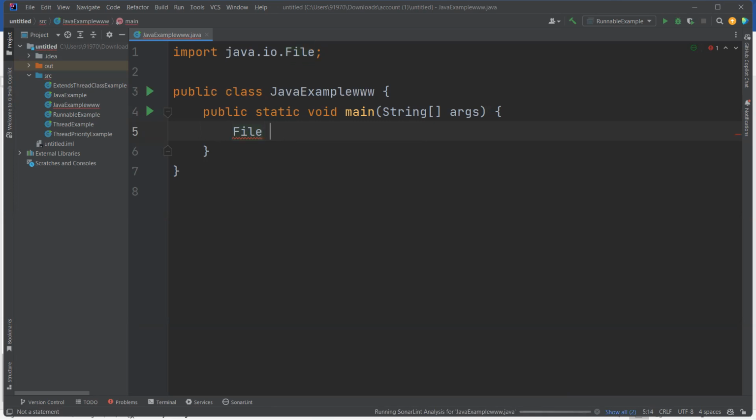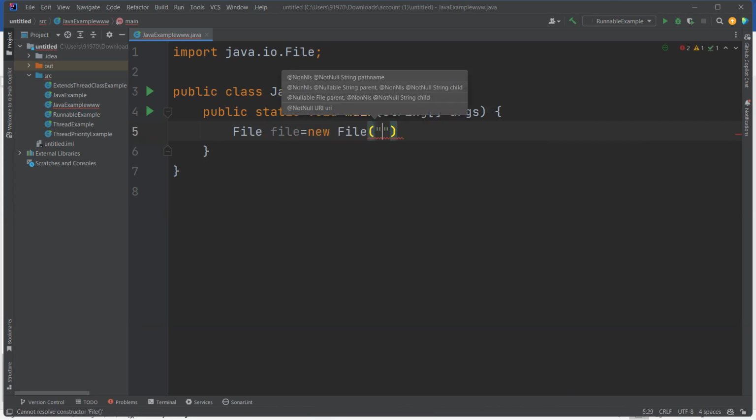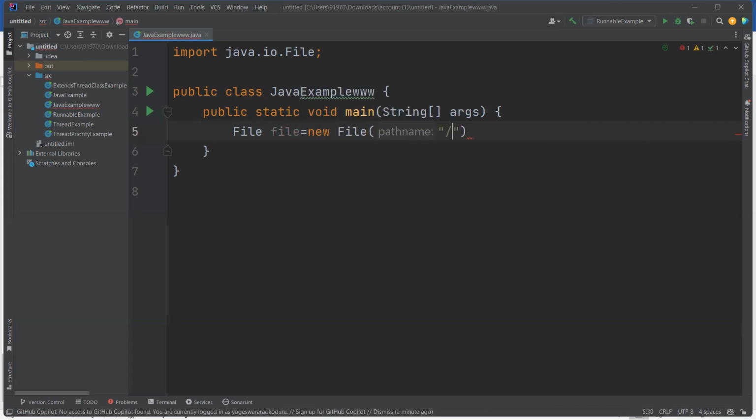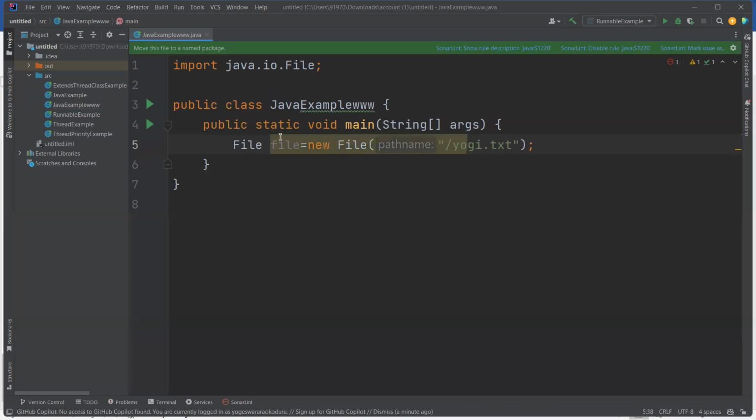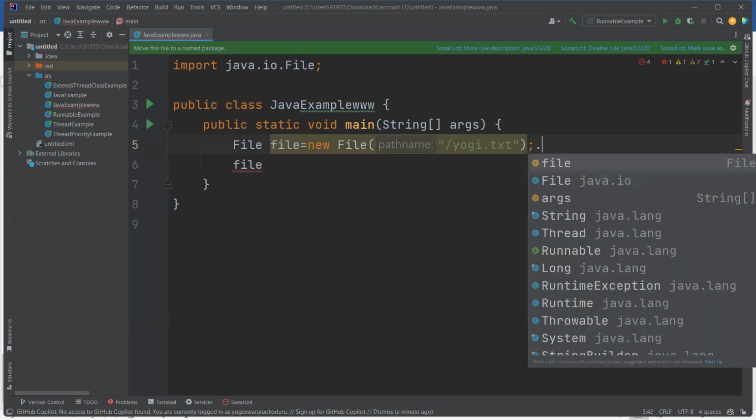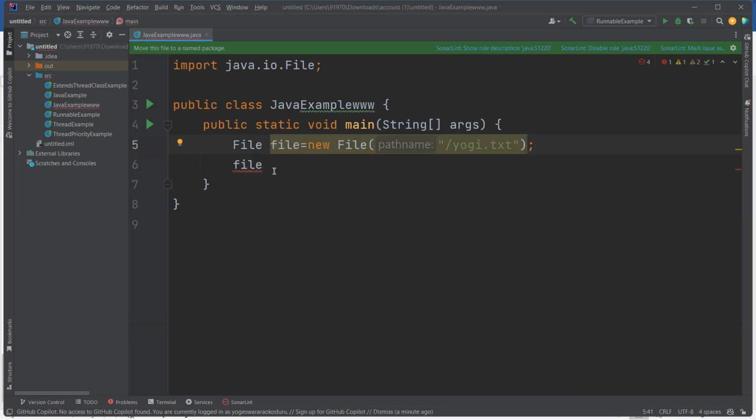IO means input output. New File, you can give some file name, something .txt. Now this file is there and I want all the methods about File. You can use the dot operator here.